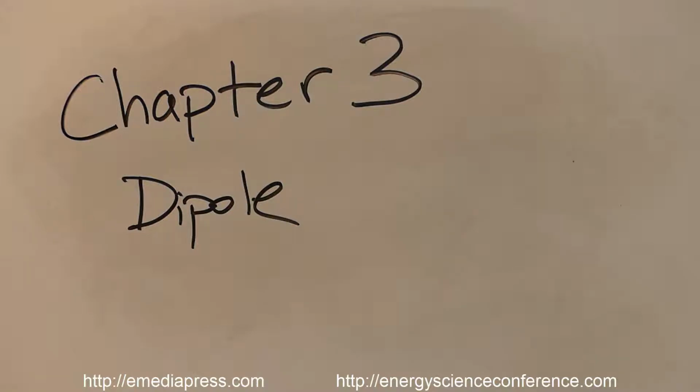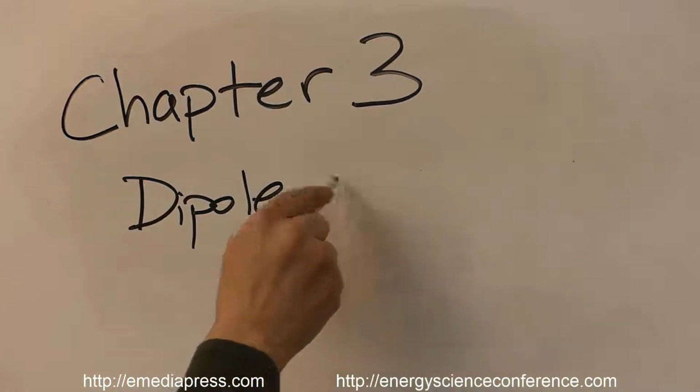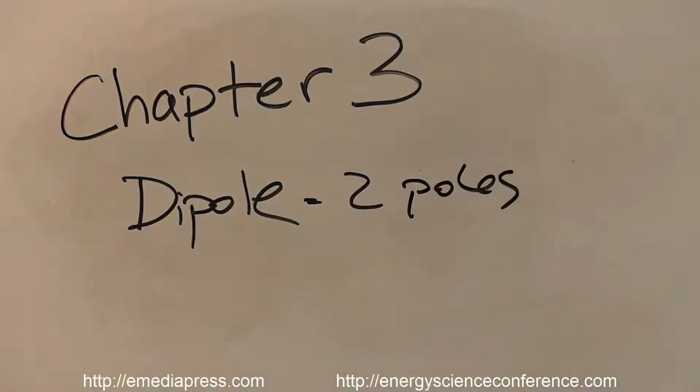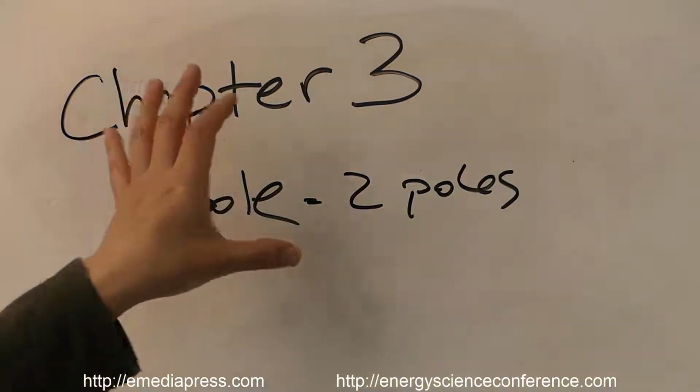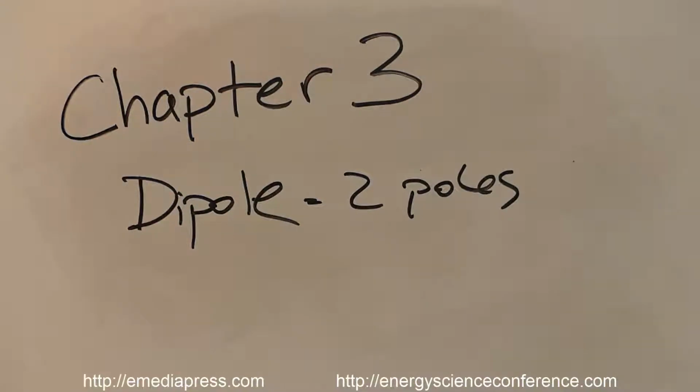Okay, in this section we're going to review a little bit about Chapter 3, which is on the dipole, which basically means two poles. Different systems can have 3 poles, 4 poles, 5 poles, multi-phase systems, but overall there's a high and a low pole that we're talking about, and this concept, which we're going to walk through a couple examples, is the foundational understanding for how you turn the ether into work. How do you get something very symmetrical and homogeneous sitting inside of space to actually do work?